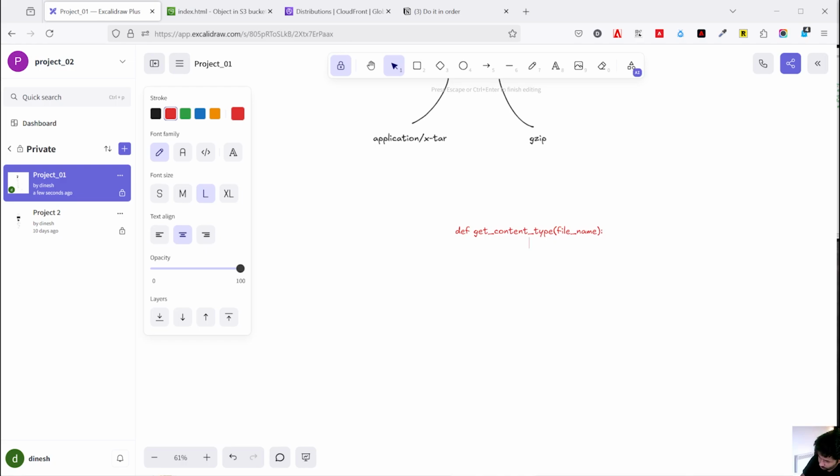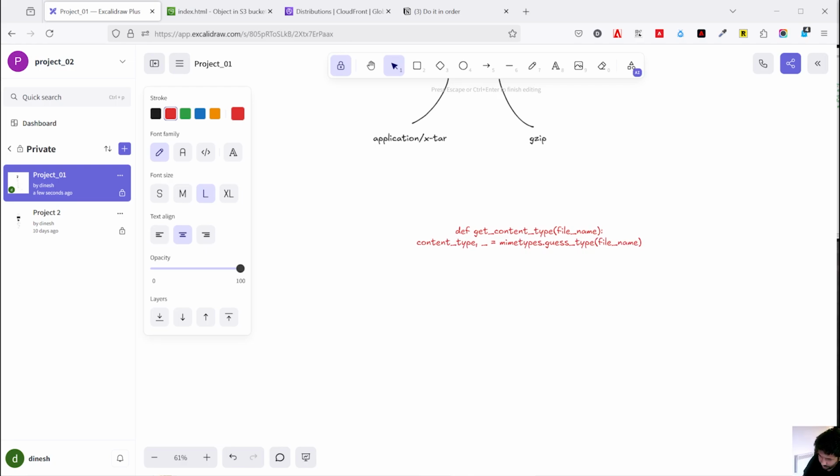So what we will do, we will just take content type, and as I said, we will ignore the second value here, equal to mimetypes.guess_type. In that we will pass the file name.